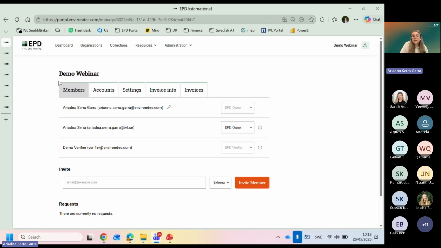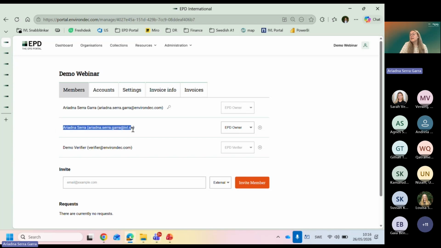The first thing you see is the members. This means the users that have access to that specific organization and the role that they have assigned. So for instance, myself, I'm assigned as the EPD owner because I own the organization, I will own the EPDs, and so on.